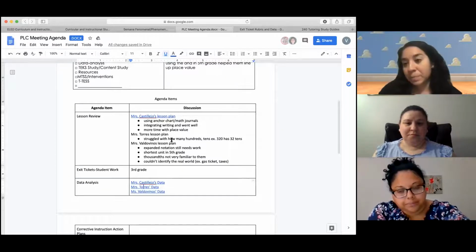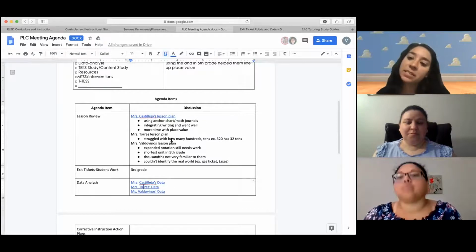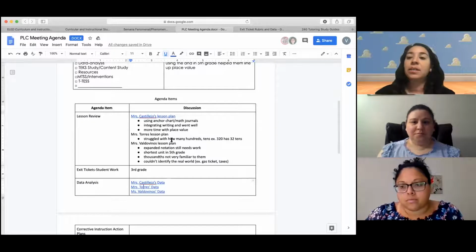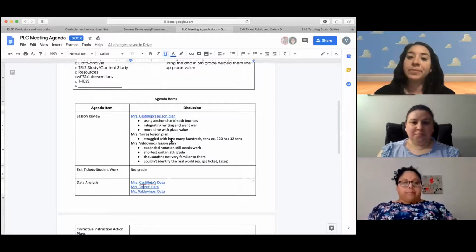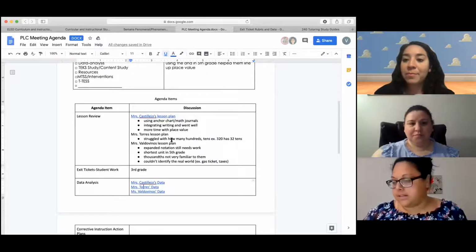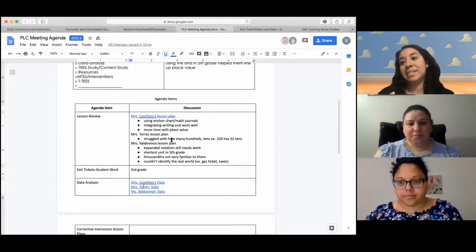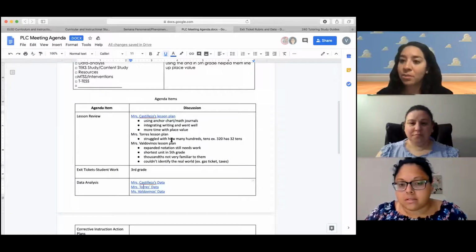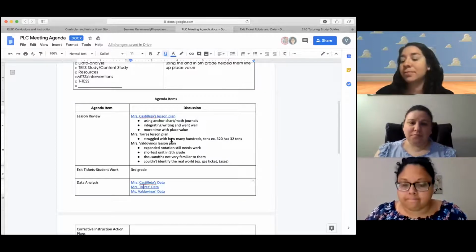Yes, I think it's because we did a lot of hands-on activities. And so we had a lot of models. They had to show me by using the different manipulatives that they're able to show the hundreds, the thousands, and the tens. And so I think for them that seemed easy, because it's something that they had already been used to showing over and over. Okay. We've had a lot of practice on that one. That's why I think for them it was like, oh, I can draw that out and then write 100, or whatever the percentage was, or whatever the value was for that. Yeah, thanks for telling me that.